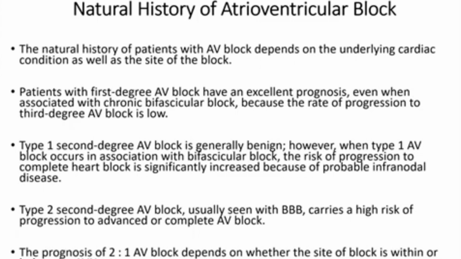Having a right bundle branch block, left anterior fascicular block and first degree block is a higher risk of complete heart block, but it might take several years. Left bundle branch block patients are more likely to develop complete heart block later on than right bundle. So there are different patterns based on the etiology, in other words, and the progression varies between the groups.